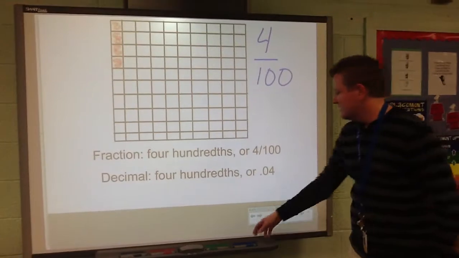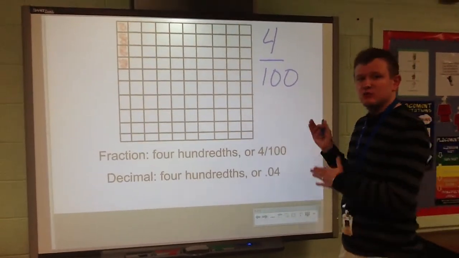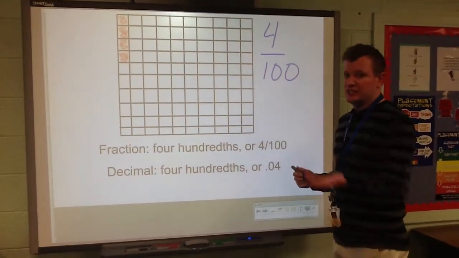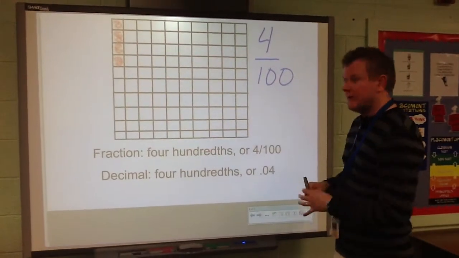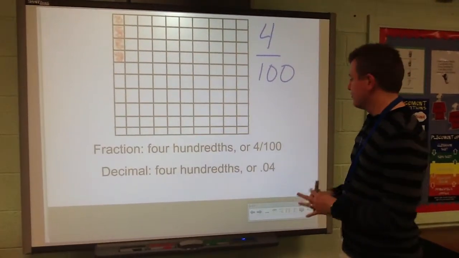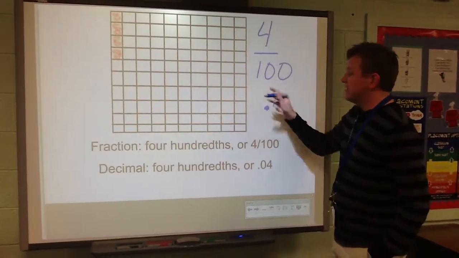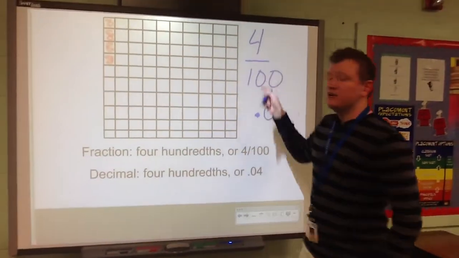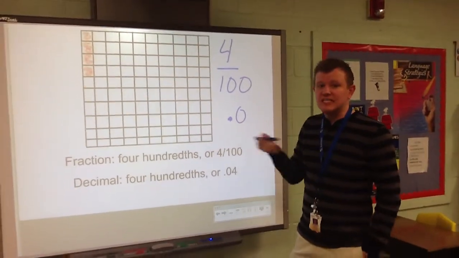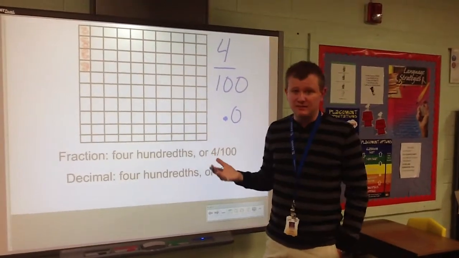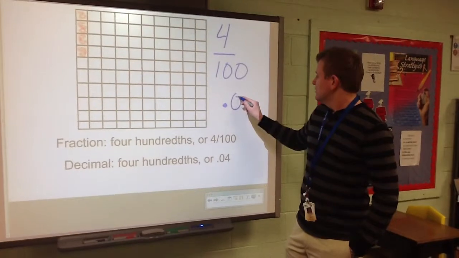Decimal, just as easy, okay? You know it's a decimal to the right of the decimal point because it's a fraction. It's not a whole number. Whole numbers go on the left, fractions or pieces of the whole go on the right. So I have my decimal point, which is really important. There's no tenths, okay? If you read that, you say 4 hundredths, right? You don't say tenths. It's not broken into 10 pieces. It's broken into 100 pieces, okay?